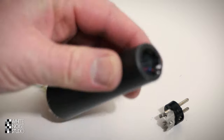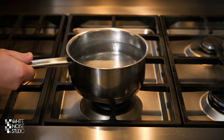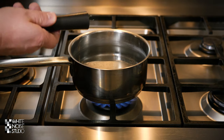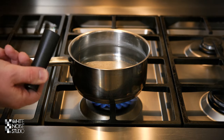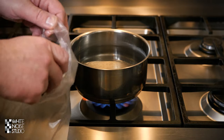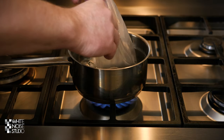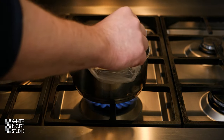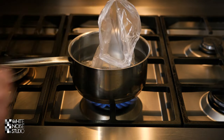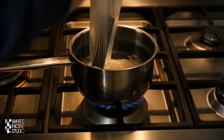With the XLR chassis part removed, it looks like this. Here is a pot of water — let's turn on the gas. You can now throw in the back part of the microphone, but from experience I know the glue can get out and will stain your pot and be really hard to remove. So what I prefer to do is put it in a plastic bag and put that plastic bag inside the pot. This will melt the glue just as well but keep your pot nice and tidy. If you don't mind, you can always use an old pot and just throw in the back part of the microphone and dry it afterwards.